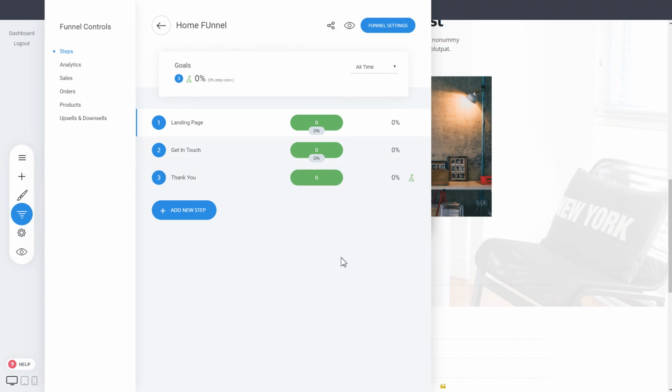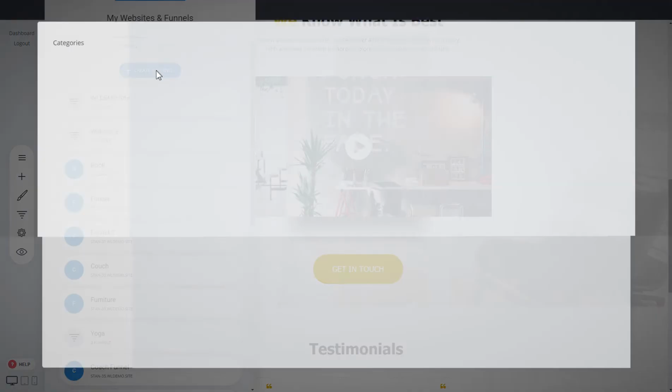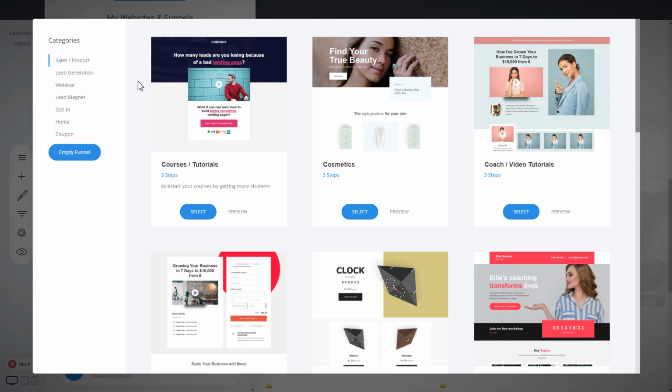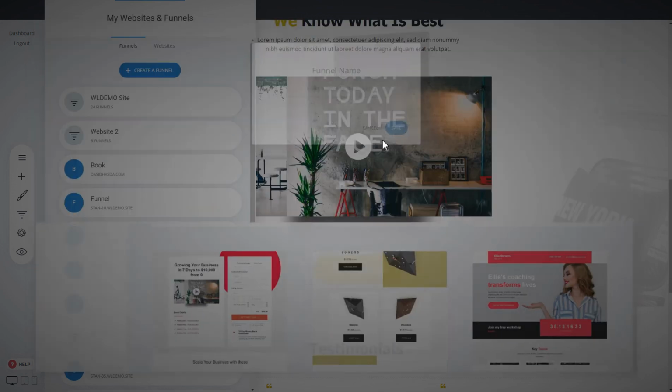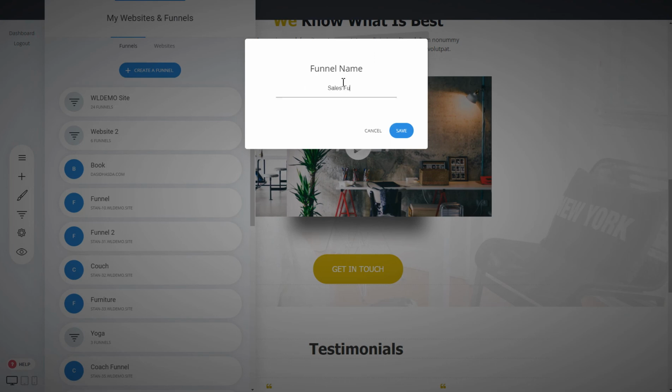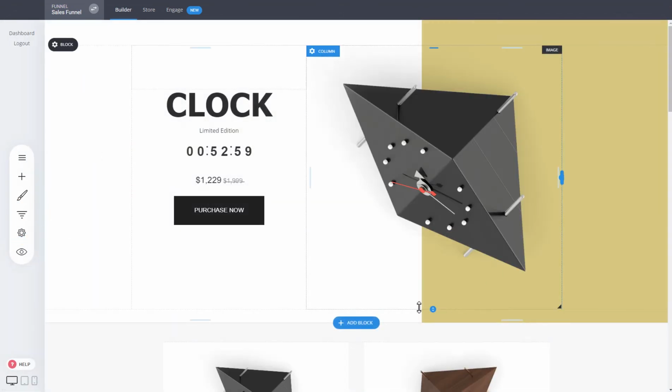And of course, a funnel can in many cases be a lot better than a website for a business, because you can do the A/B testing, you get better conversion rates, which the business obviously needs. If it is a sales funnel, you can do A/B testing on top of the one-click upsells and downsells. So let's say that we build a funnel, I don't know, for a clock, like this, and you can see inside that in the sales funnel, you have obviously the landing page where you're selling a product or a set of products.